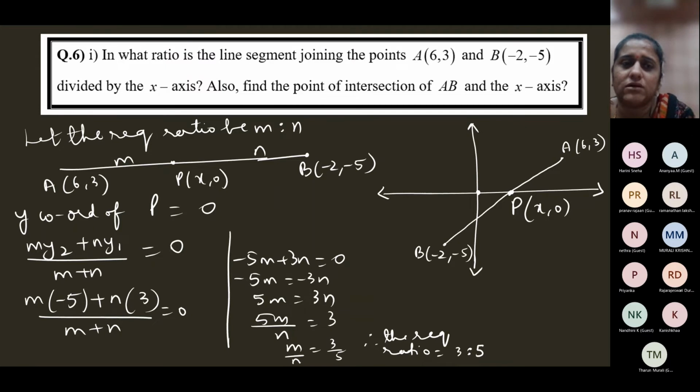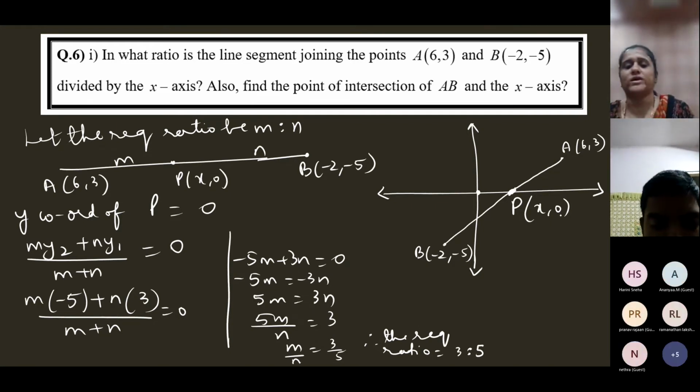So again, see, we've been working so many different types of questions where information given is different, but we have to find the ratio. So here it's divided by the x-axis. If you plot these points, A and B, roughly on a Cartesian plane, you'll get a clear idea. You can see that AB intersects the x and y axis. So the question is to find the ratio in which P divides AB. That is, P is a point on the x-axis. In what ratio does it divide AB?